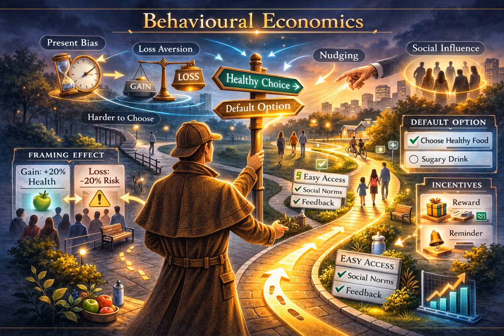Standard economic theory assumes that the way choices are presented is irrelevant. A perfectly rational person walks into a pharmacy to buy a pain reliever. Standard theory dictates that this person will scan every single shelf, read the active ingredients of every bottle, compare the prices per milligram, and make the optimal mathematically perfect choice, regardless of whether that bottle is sitting on the bottom shelf or hanging right at eye level.